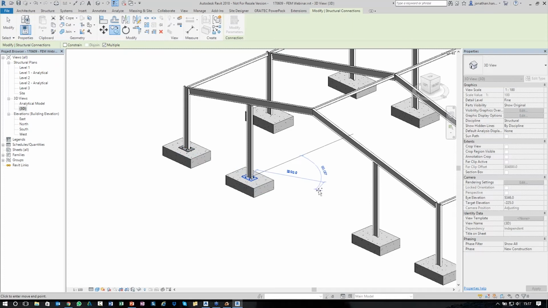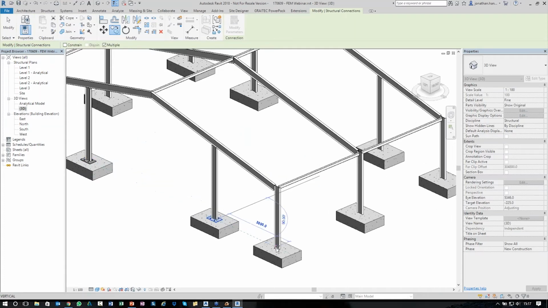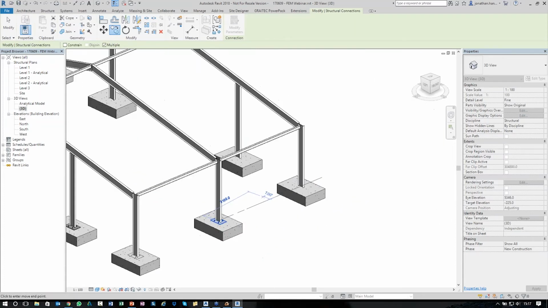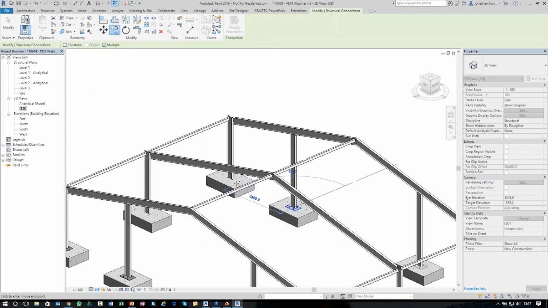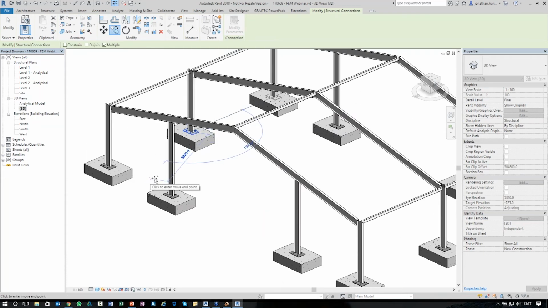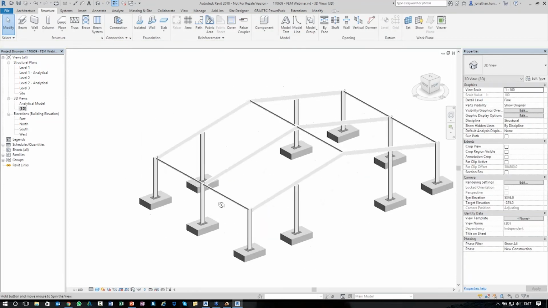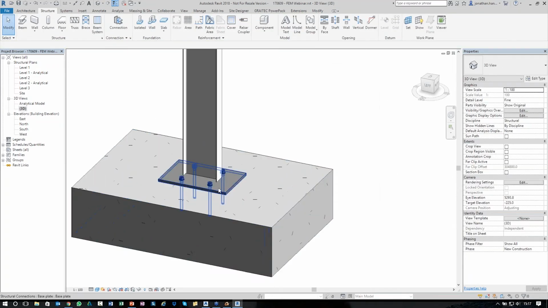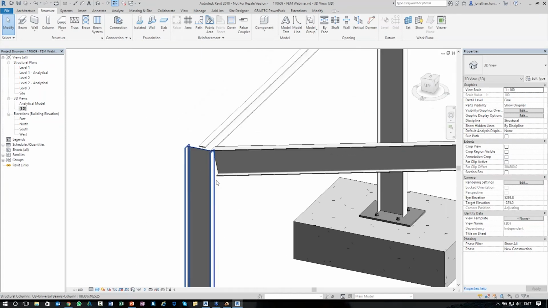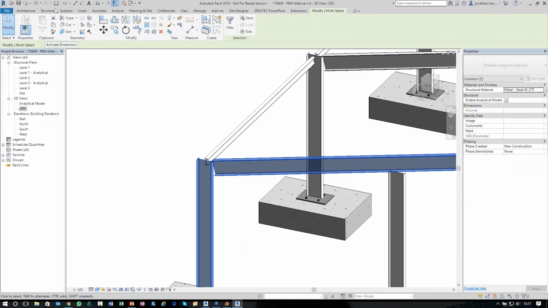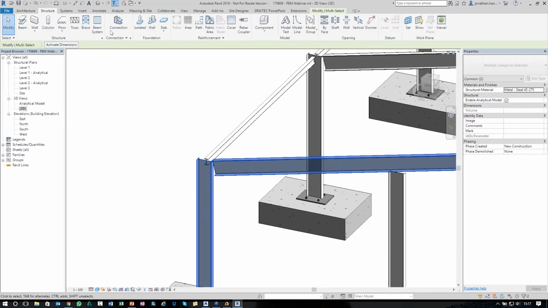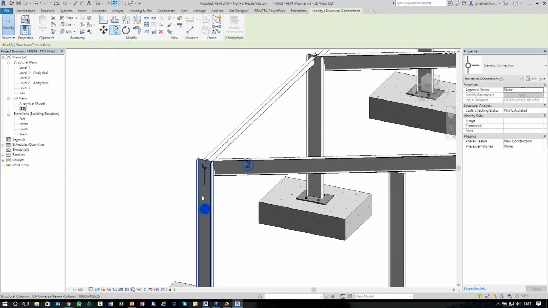We look at a connection which is a little bit more detailed, so I'll select the column and the rafter. Process is the same: Structure tab, select the connection, and now you get something a little bit different where you've got a circle here and a number 2. And what this does is allow you to determine, in simple terms, the bearing member. So what is the supporting member? If I want this to be the supporting member, in this case my column is correct, select my pull down and I've got the haunch connection. See, that's not quite what I want, so I'm going to click modify parameters.